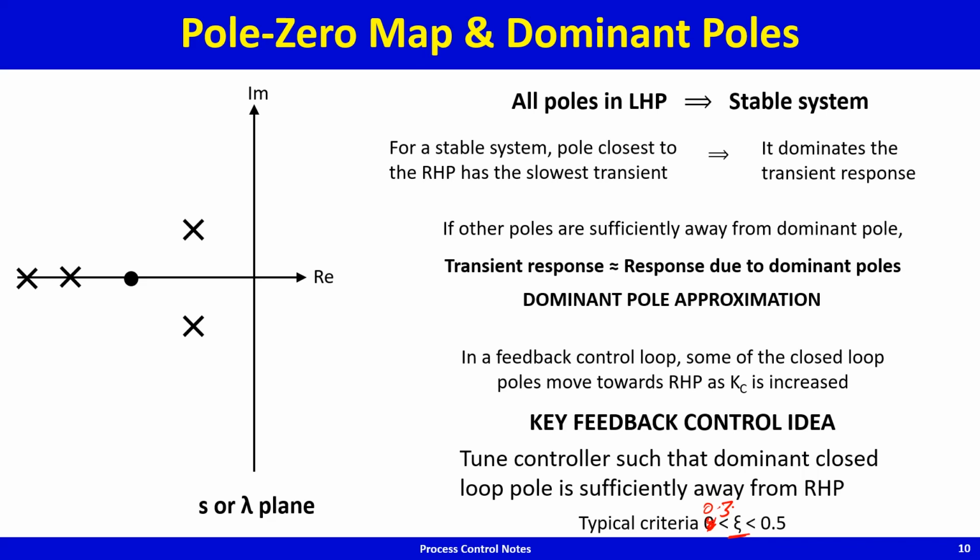Okay, how does this relate to the pole zero map? What we are trying to say is, remember, the angle phi is equal to cos inverse, and by ensuring that cos phi is between 0.3 and 0.5, we are basically making sure that the imaginary part is not too large.